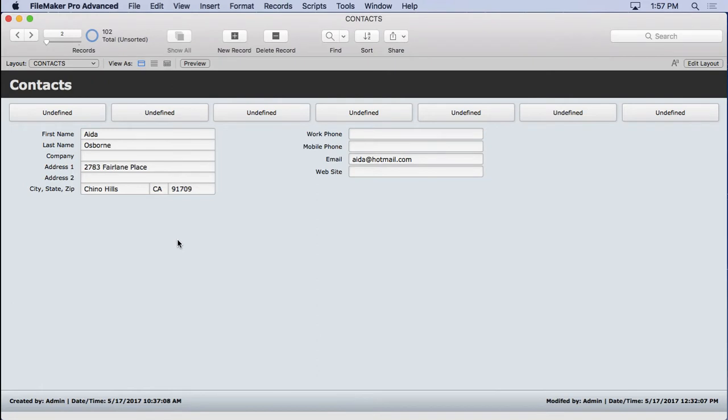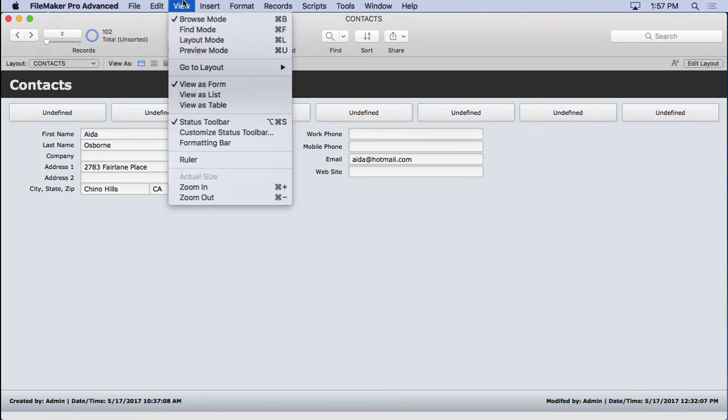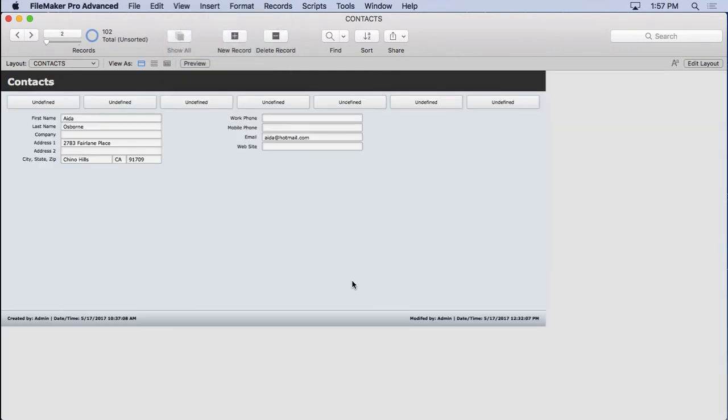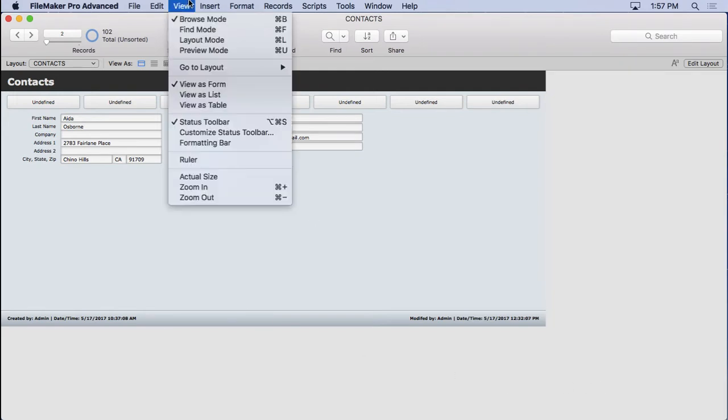So the best way to demonstrate this is to zoom out. It won't look very good, but let me show you what happens. So we'll go in here and go to our view and zoom out. It gets smaller. And you notice that nothing happens. It never resizes. It never fills up the whole screen. Let's go ahead and make a few changes.